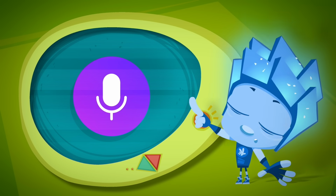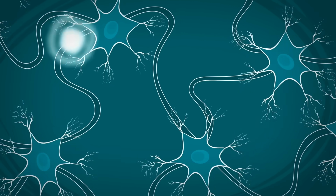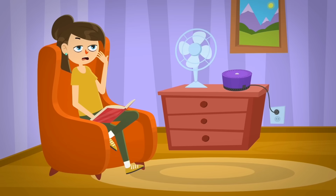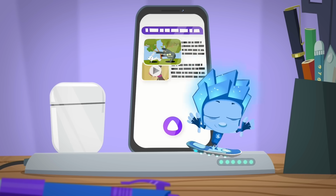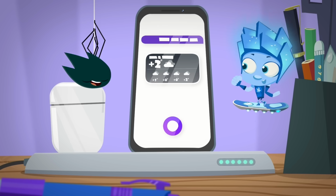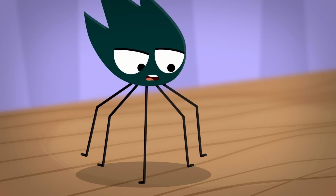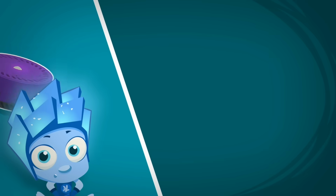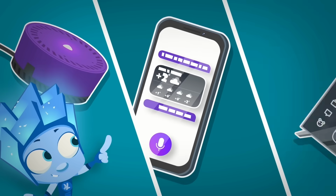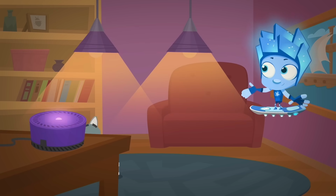A voice assistant is a super smart program. It's designed to work almost like a brain. It understands what you tell it and it carries out commands. Turn on a cartoon. What's the weather for today? And now, please, check on the internet how many legs a spider has. If you feel like it, you can just talk or play with it. Voice assistants live inside of smart speakers, telephones, and televisions, and can run appliances. For instance, turn on the lights or a vacuum.